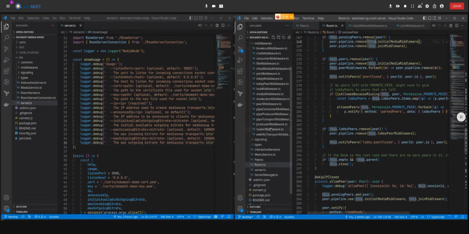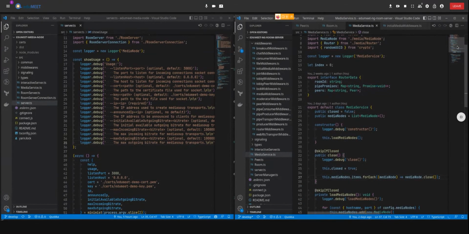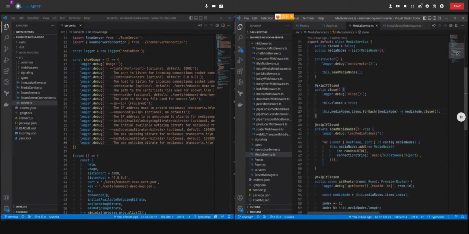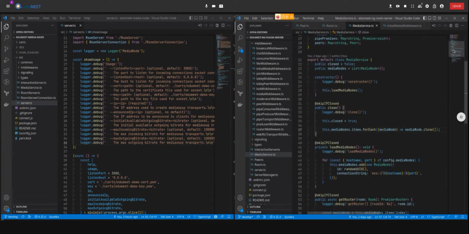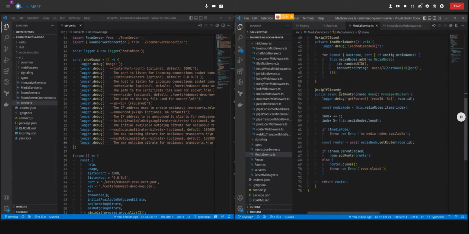Then you have the media side of it, which is encompassed in the media service. So right now, this media service just loads the media nodes you have in your config. And at the moment, it has no logic in how it selects a media node other than just round robin, add you to the next in the index.